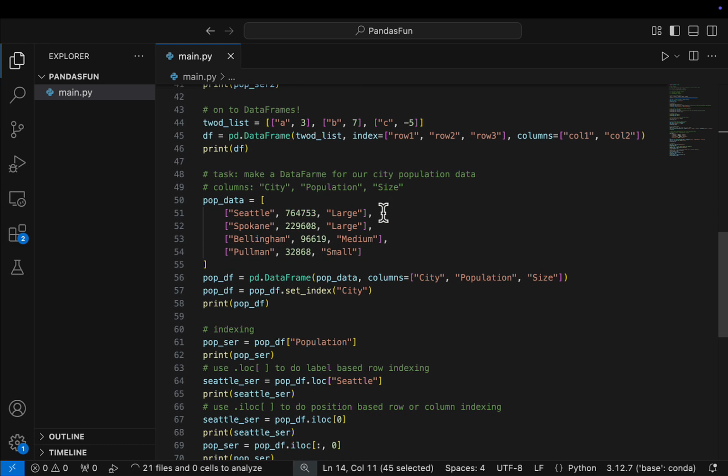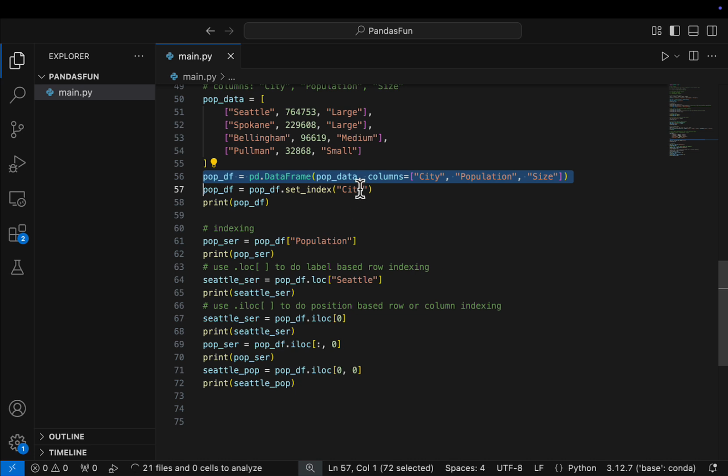Then we moved on to data frames and saw that our series knowledge helps us understand data frames because we can think about, say, each column in a data frame like a series or each row in a data frame like a series. So here's where we built a data frame based on some two-dimensional city data in addition to, say, a population column like we had with series. We also added a size column. Is this a small, medium, or large size class?